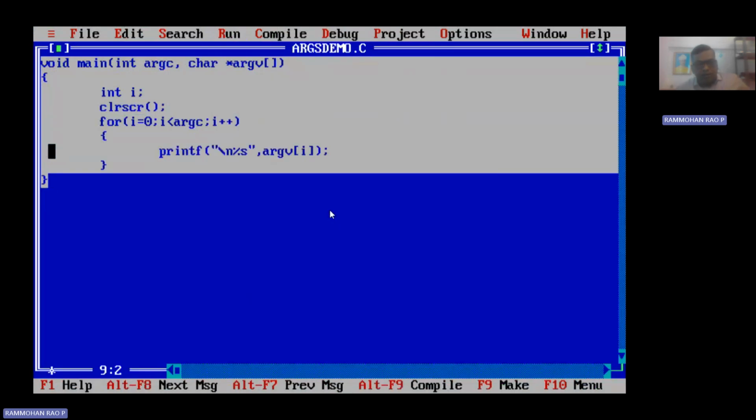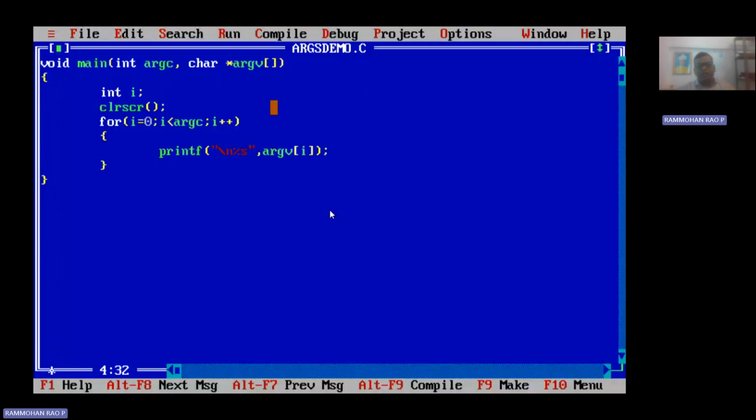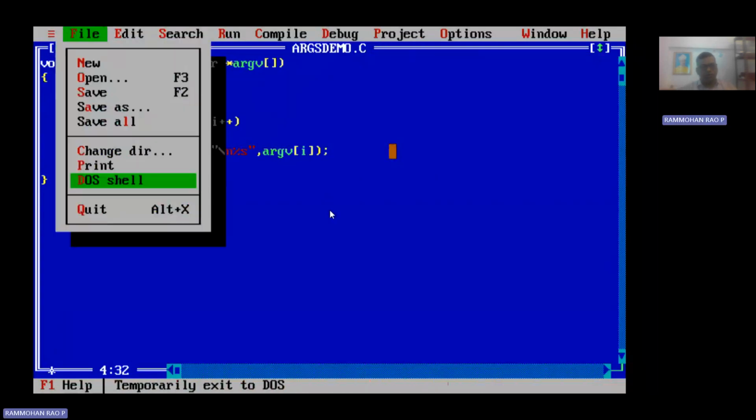Now what happened? I have executed this program, but did I get any output? Let me check the console. See, I did not get anything. Now, where did I pass the arguments? Did I find any provision to pass the arguments? So what I need to do for command line arguments is first run the program. Nothing happened. Now, after running the program, go to Alt F.